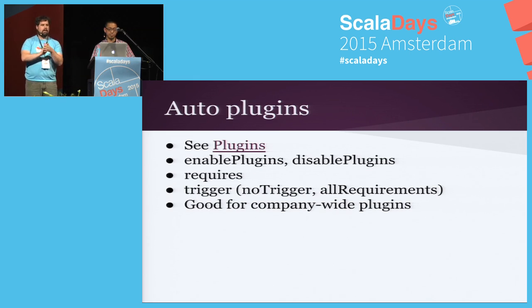As a plugin author, you can now set up a bunch of settings, say which plugins you depend on, and SBT will enforce that those plugins exist before your settings are added. So you can verify where you inject yourself in the dependency graph. These are actually really good for company-wide plugins. You want to talk about that a little bit?